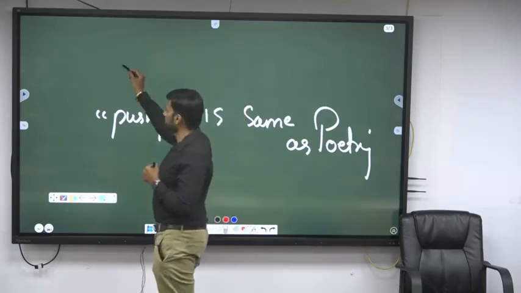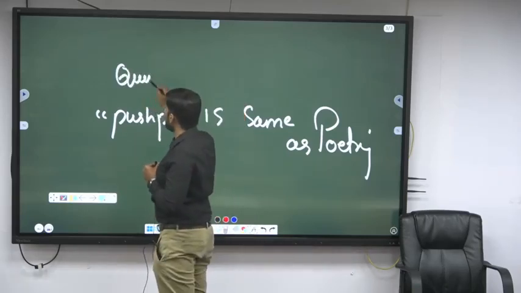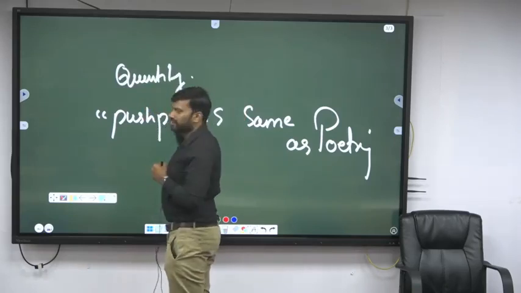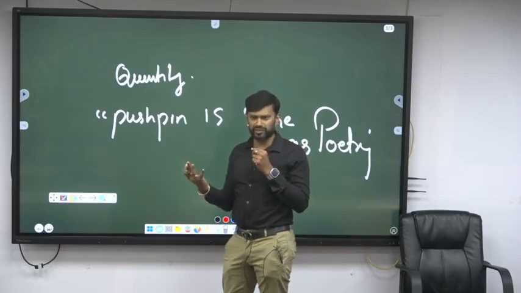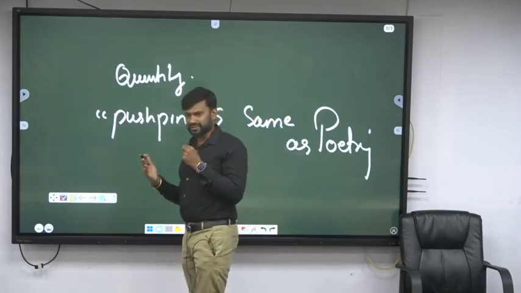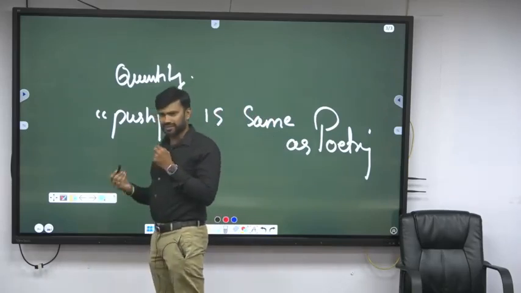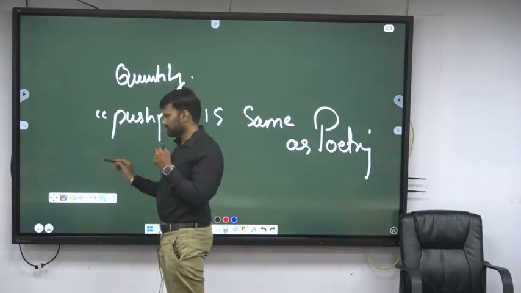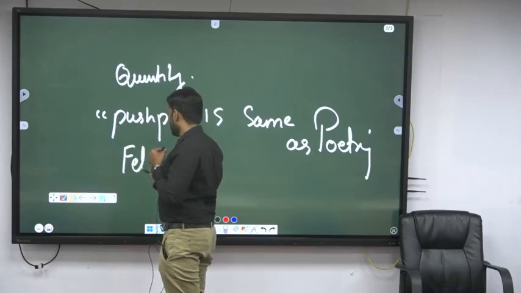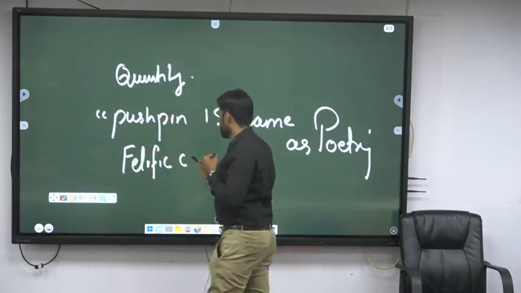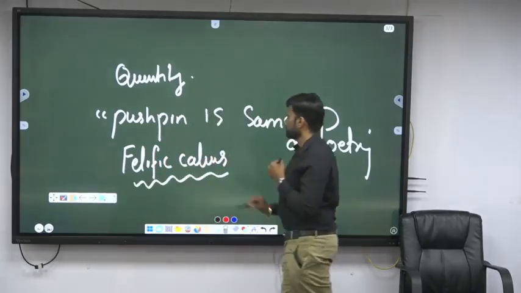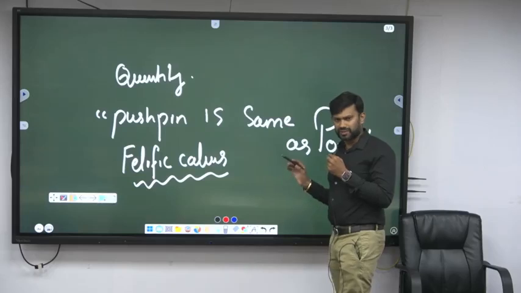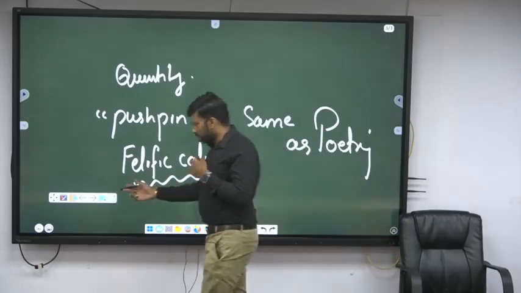Only quantity matters. You just have to look at how much happiness you are creating, how much pleasure you are creating. And he told this can also be measured. He also proposed a measuring indicator called the felicific calculus. So this was the idea promoted by Jeremy Bentham.